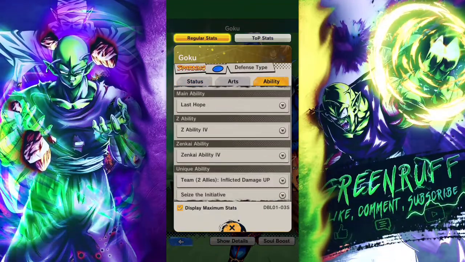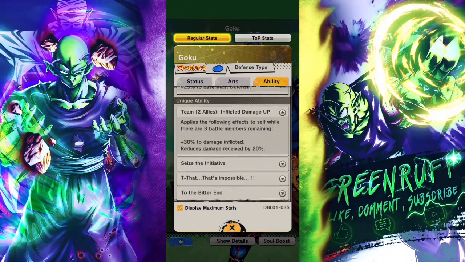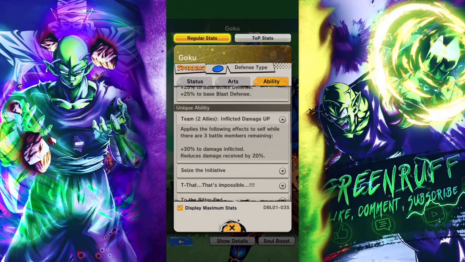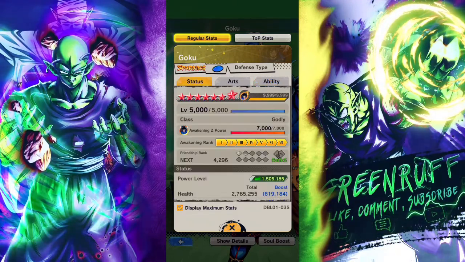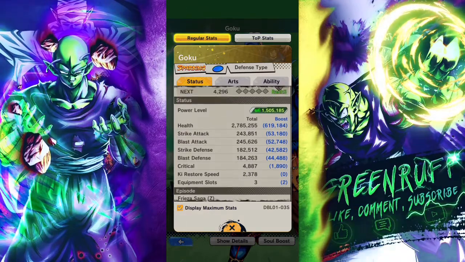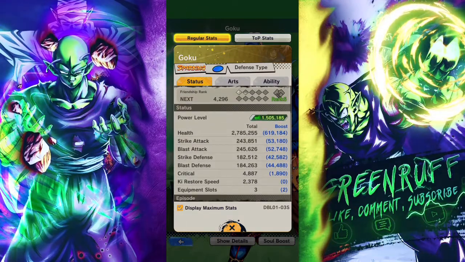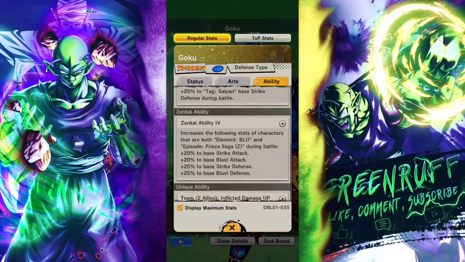So this guy, like I said, his Zenkai ability is for Blue Frieza Saga, and this is what he gets. When there are 3 battle members, he gets 30% damage inflicted and reduced damage by 20. All right, let's check his stats. Max 180 strike defense and blast defense, and then 240. So he has pretty low strike and blast, but he is a defensive unit. 180 on both defenses is really good.